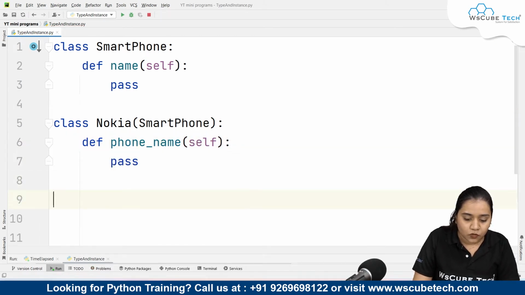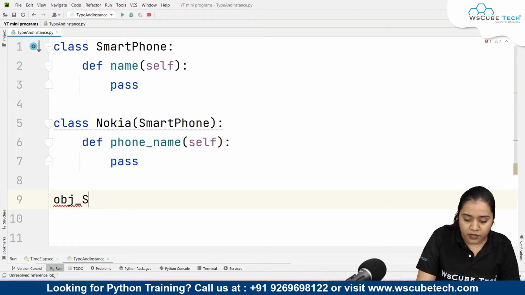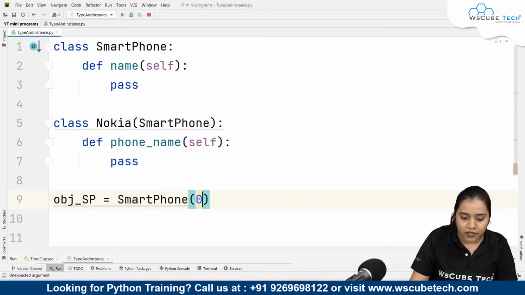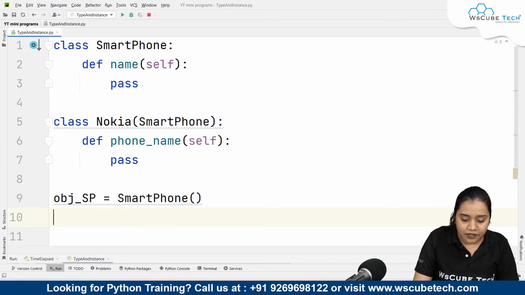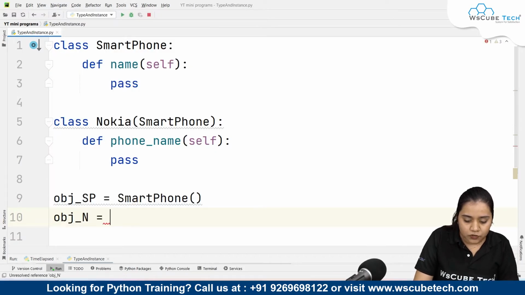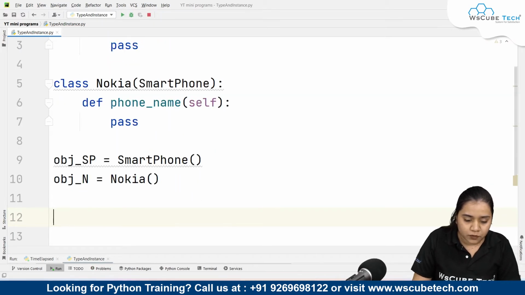Then I'll create two objects: obj_smartphone = Smartphone(), which is how you create an object of a class, and obj_n = Nokia(). This one belongs to Nokia and the first one belongs to the Smartphone category.